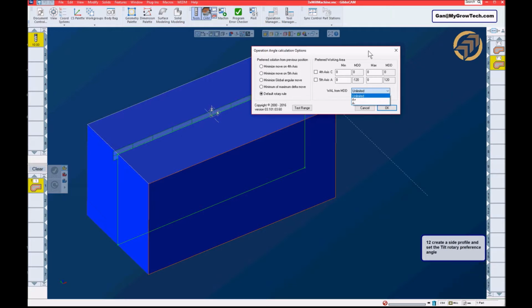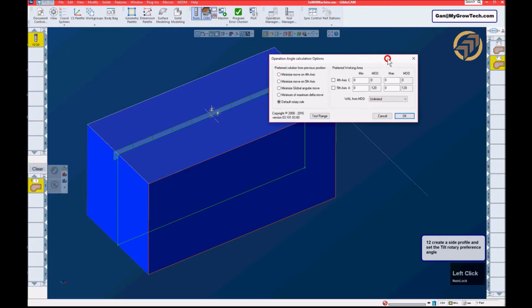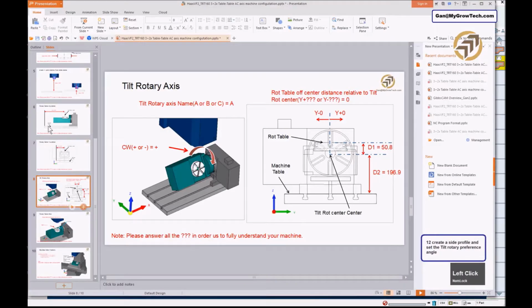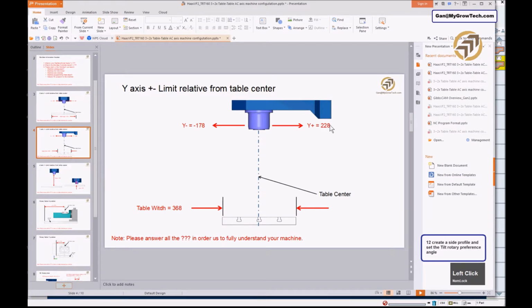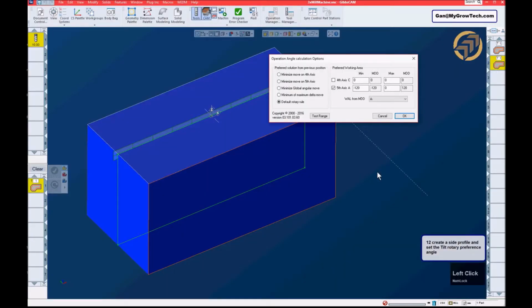So for this machine, it is good to use the minus side, because the travel of the Y is more. That means you can machine a higher part if you work on the minus side, right? But now I'm going to choose the plus side, right?